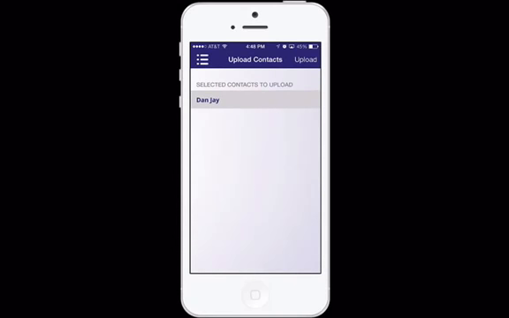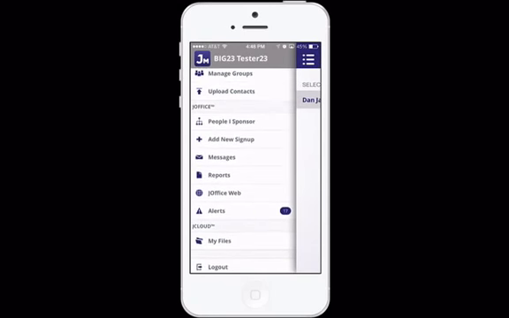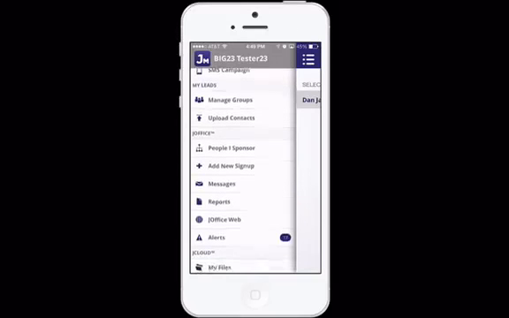Now, based on the feedback that has come back, we are going to have your contacts automatically sync, because this upload contacts is causing people some frustration. They're not quite sure. I know a lot of people want to upload their phone contacts there, and that's not how it works. That feature actually just syncs. So in the future, in the newer versions of the Jmobile, that will no longer be an option. You'll just be able to manage your groups, send out text messages, and they will automatically sync for you.